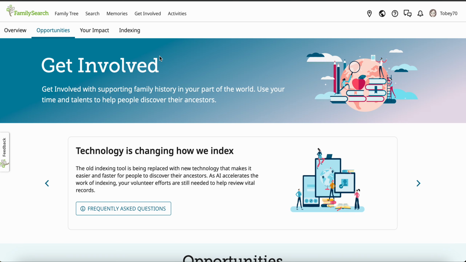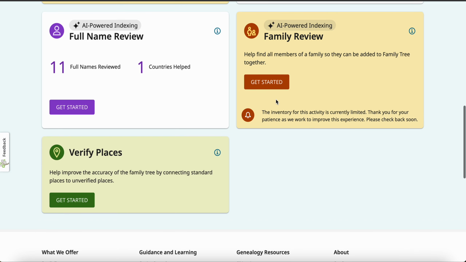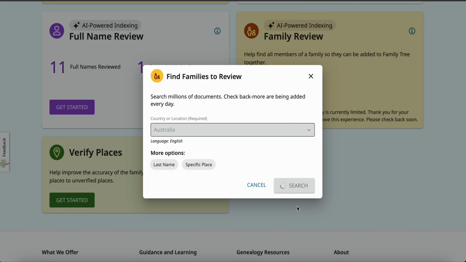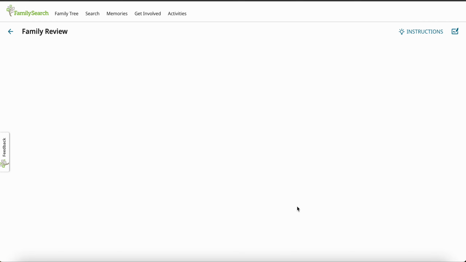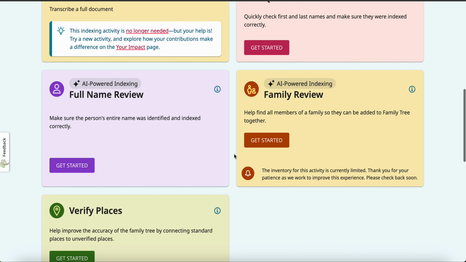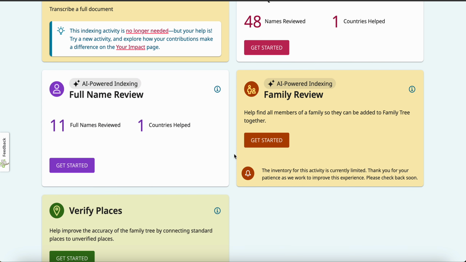Very simple. Moving on to family review. Let's select Australia. Search. Now, sometimes you might receive messages like this one. It says, get another image or go back. It means there is no database or information or records in there from Australia in order for us to do family review.